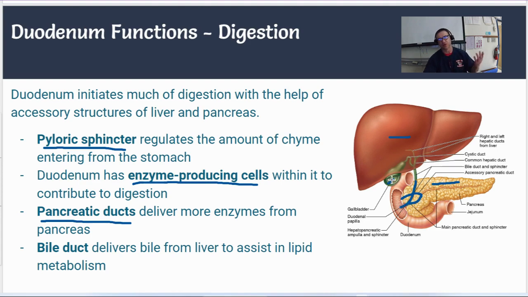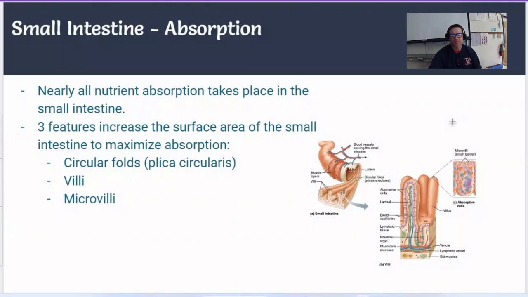So the gallbladder is what stores bile. The liver makes the bile. And remember, bile is what helps to break down fats or lipids. So fats would be like a blob. The bile is going to break that down and make little droplets, and then those smaller droplets of lipids or fats are now easier to break down into their components, which are fatty acids and glycerol. So when you break down carbohydrates, you get sugars. When you break down lipids or fats, you get fatty acids and glycerol. And when you break down proteins, you get amino acids.